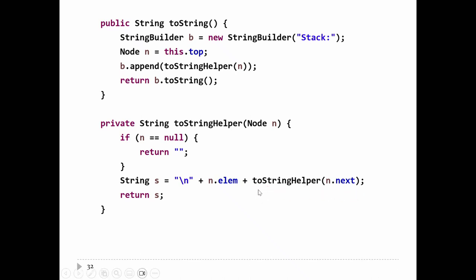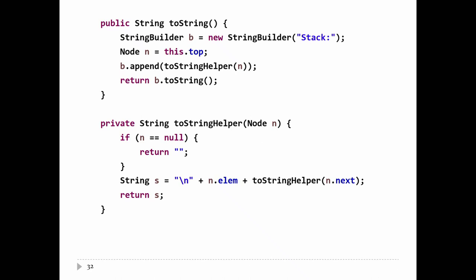That's what that recursive call is doing. To generate the string representation of a stack, you generate the string representation of the top node, followed by the string representation of the rest of the stack. You get that by recursively calling the method, passing in the next node in the sequence. Then you return the string s. And there's the recursive version of toString.